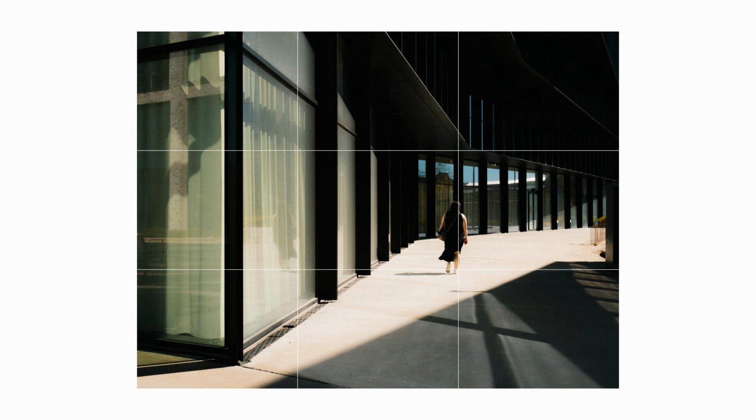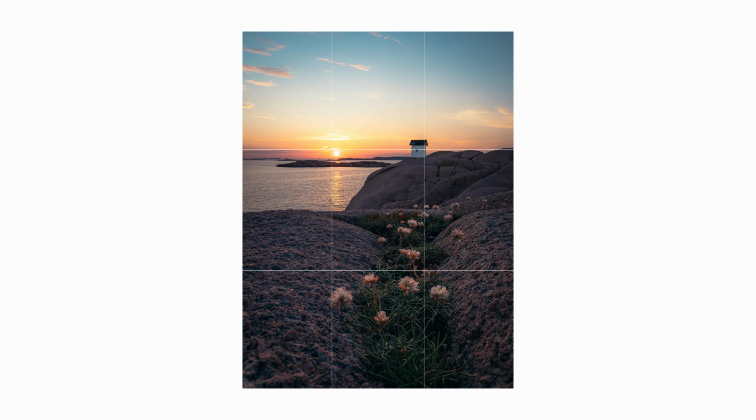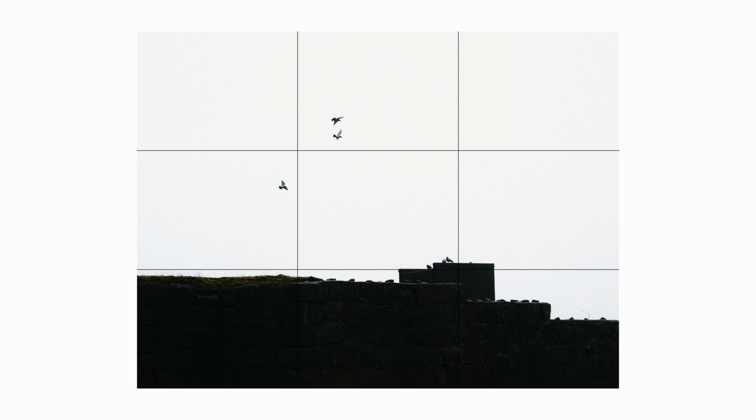The argument is that the human eye doesn't naturally land in the center of an image. It drifts, it wanders. Whereas if you place it on a thirds intersection, the eye finds it more naturally and the image feels balanced without feeling static. And honestly, that's true, it works. I'm not arguing with the underlying observation.